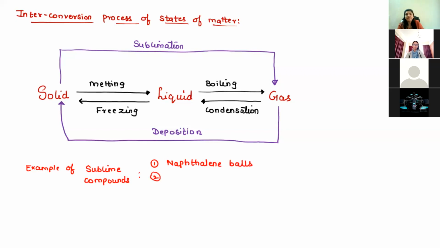You know what naphthalene balls are? Naphthalene balls are your mothballs which you keep in your wardrobes as a cockroach repellent or maybe for some smell. You don't want your clothes to be smelly, so you put those white or colored balls. So that's naphthalene balls. Yes, Charlie, good. Yes, Samuel. Any other example? Dry ice, miss. Yes. Dry ice, also called solid carbon dioxide.